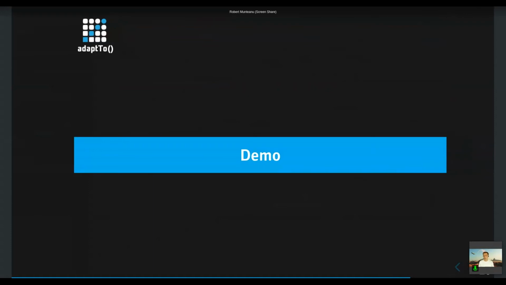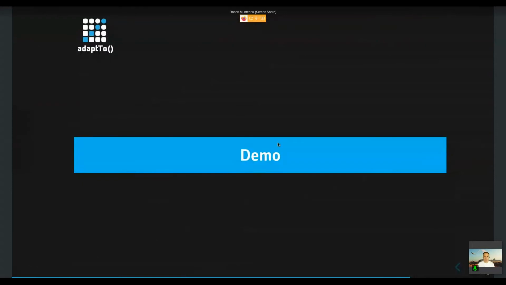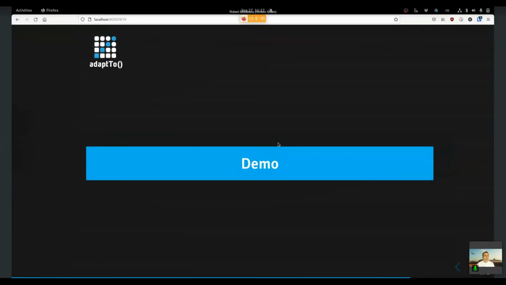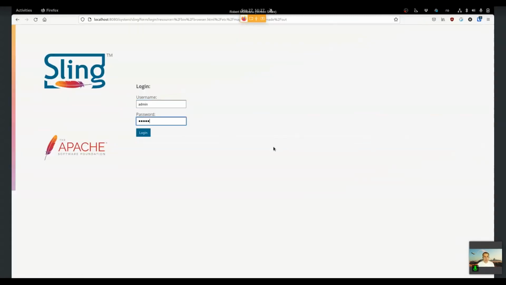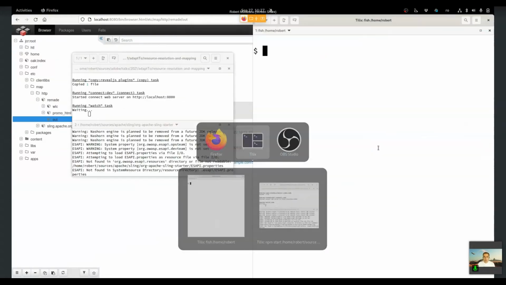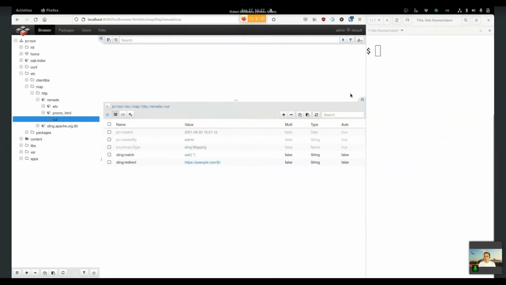Okay, good. That was a lot of talk. Let me change the sharing setup a bit, and I will take you through the demo. Okay, now, so we have here the console, and let's bring up, right, let's refresh. I guess everyone knows the username and password. All right, I will make this a bit bigger.